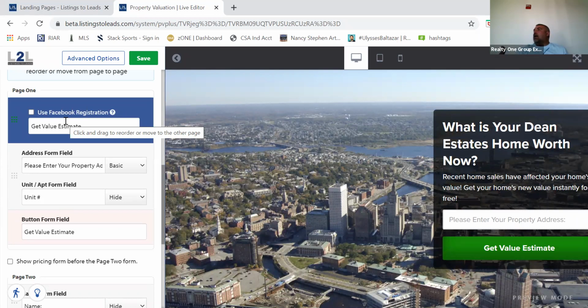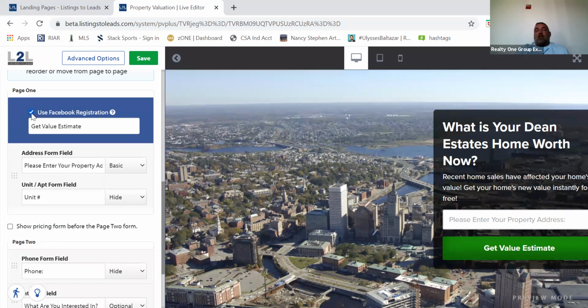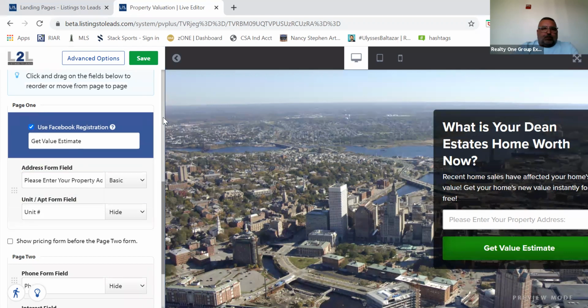So they'll have to put in their email address, their phone number on their own, or sorry, their property address and their name. If you use Facebook, it'll autofill it. So I turn it on because I think the less people have to enter, the more apt they're to fill it out, right? So I do that. So that's what the first page looks like.